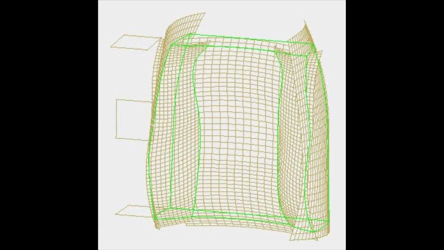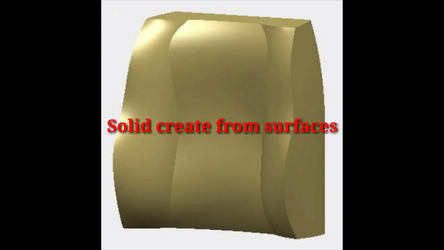As can be seen, there are only 5 to 8 surfaces needed, and if, for example, the bolster needs to change, then because of surface history, only a curve needs to be modified, not the whole pad, for a local change. The result is a model with a small number of surfaces and a large number of solid operations that are easier to modify than surfaces. See the image on the screen. That is the solid created by volume.